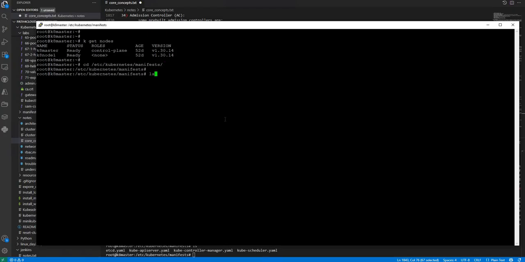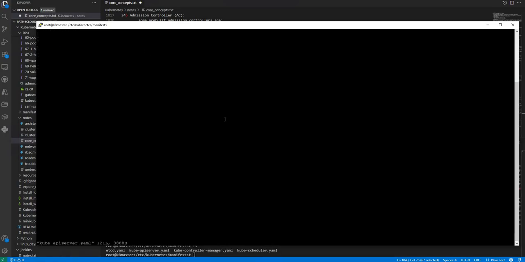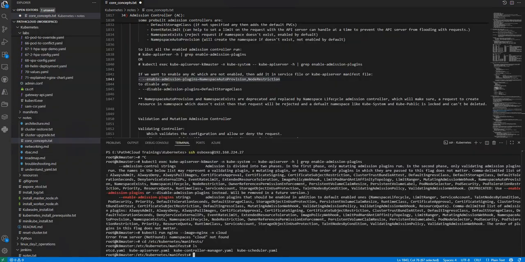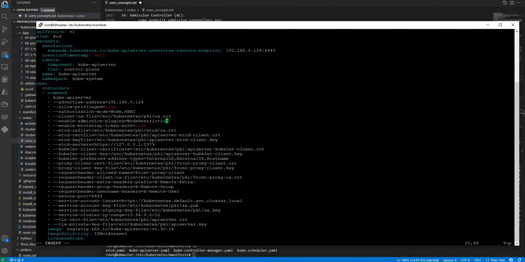In the Kubernetes manifests, you can see you have something called kube-apiserver, and you can see that these are the commands already there, and NodeRestriction is already enabled. By default it is not enabled, but explicitly in this installation it was enabled, right? And what do we need to enable? We need to enable this one. I will copy only this, and I will put it inside our kube-apiserver manifest file, and we'll see how it behaves.